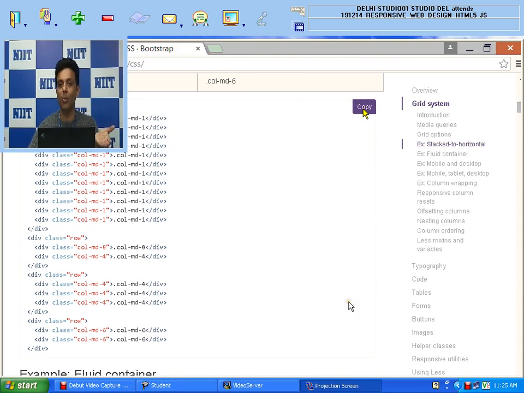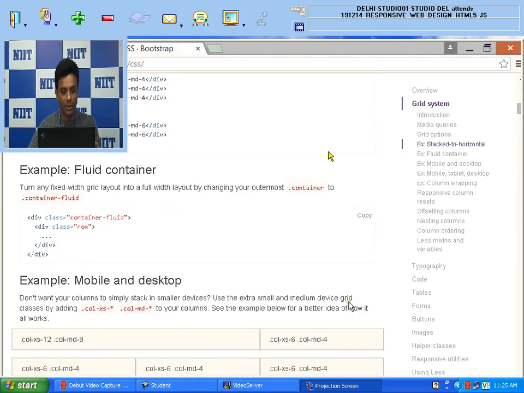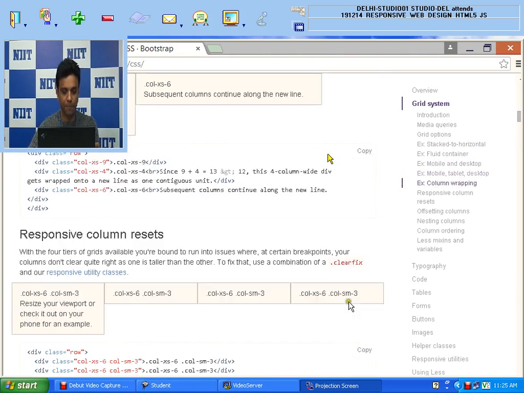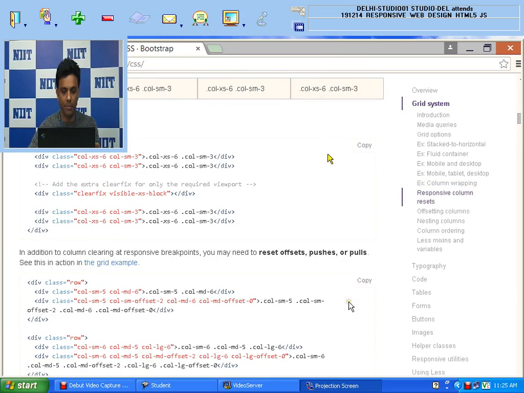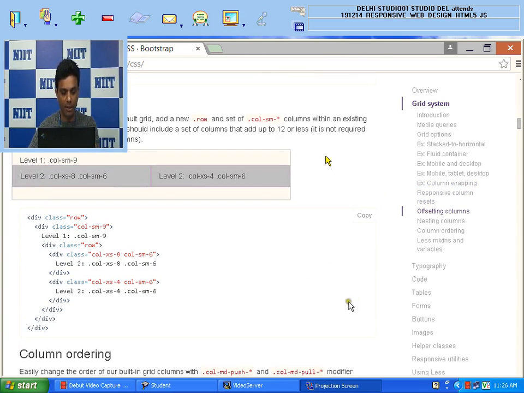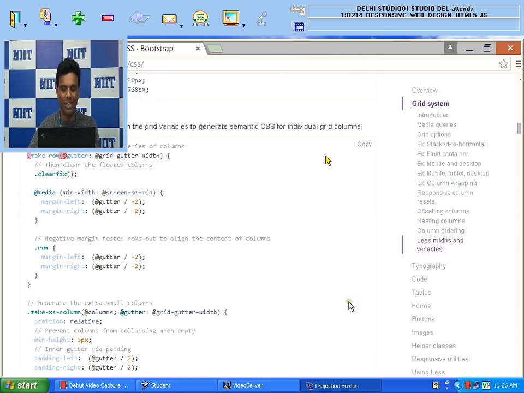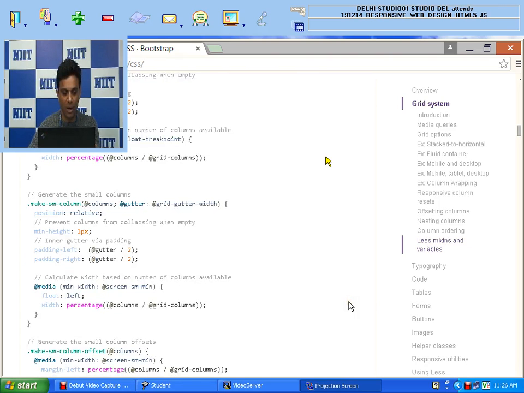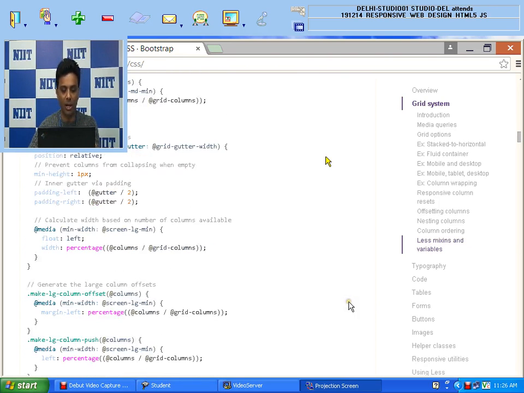So the coding is coming over here. Whatever example you want to understand, you just need to copy it and put it in your template. I already covered these things. See, this example I already covered in the morning. This example I covered in the morning. So many things which I already explained are given in this one. Something which are not of your use because you are at the beginning level, so I will not explain these things here.